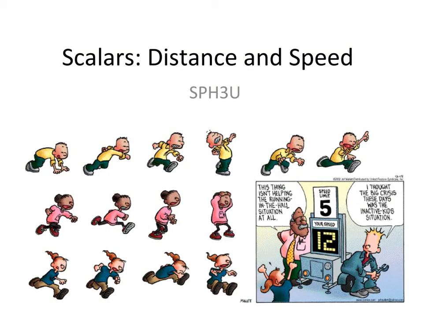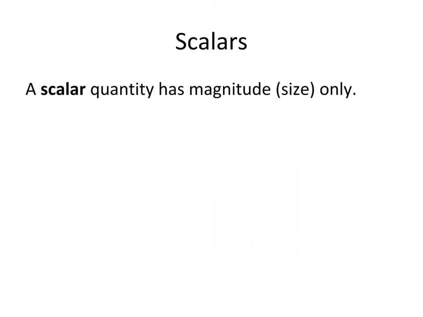Scalars. Here we're going to look at some of the different quantities that are considered scalar quantities, which are different from vectors, and we'll get to those later on. A scalar is a quantity that has only size, but no direction. When we say size, that's known as magnitude. This is the numerical value attached to the quantity or measurement. These almost always include units, but there's no direction for a scalar.